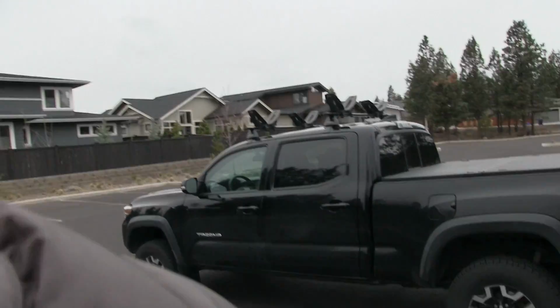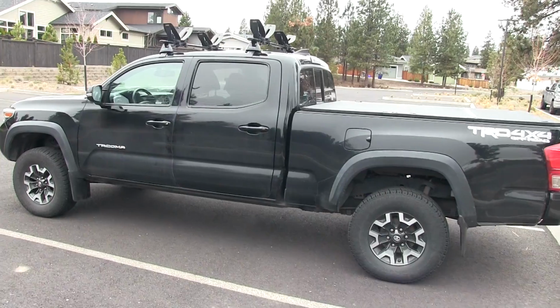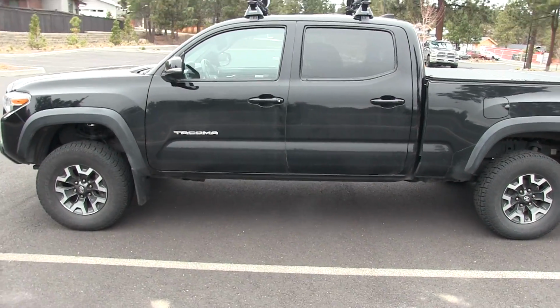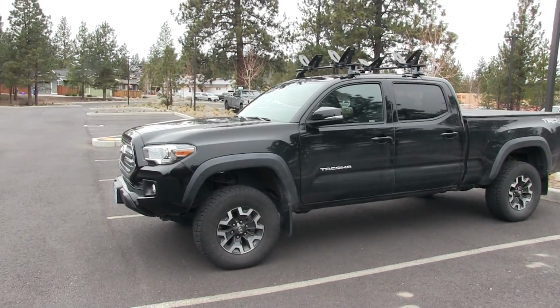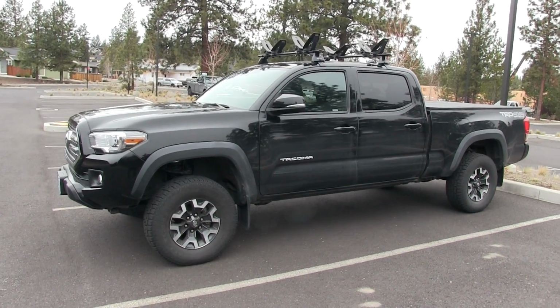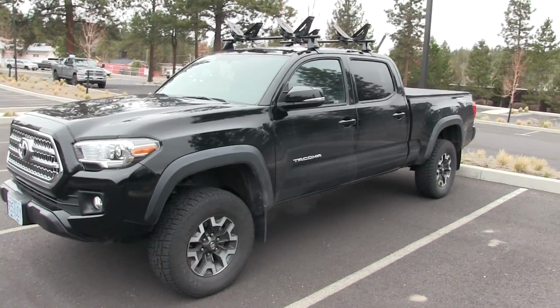Basically, what I was looking for when I did this lift kit was to enhance the appearance of the truck. I wasn't really looking to increase the off-road capability, purely looking at aesthetics. The Tacoma has quite a rake on it when it comes stock from the factory. A true leveling kit is actually a 3-inch lift in the front and 1 inch in the rear. By going with the 2-1, I wanted to maintain a little bit of that rake so that it wasn't sagging in the back. I also wanted the ability to pull a trailer and put things in the bed without the back of the truck sitting lower. So it gives you a little bit of play there, and it's still sitting about an inch higher on that side.